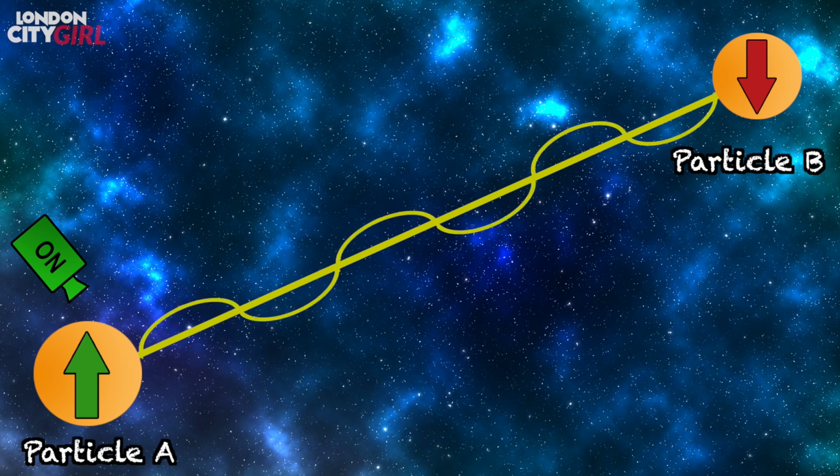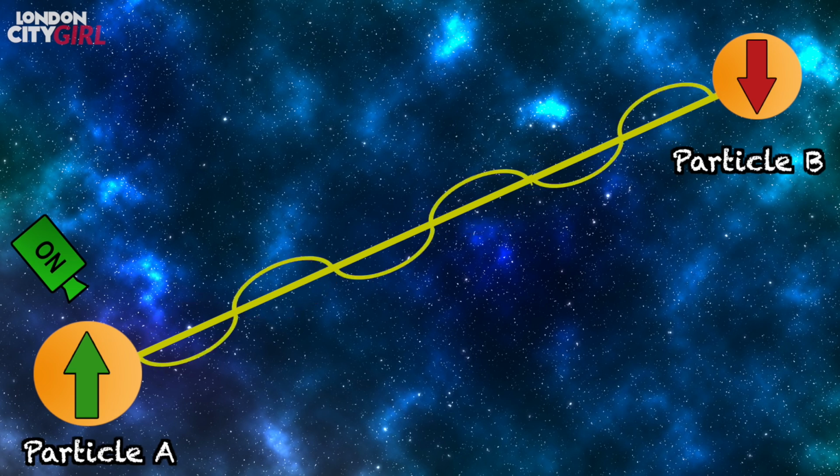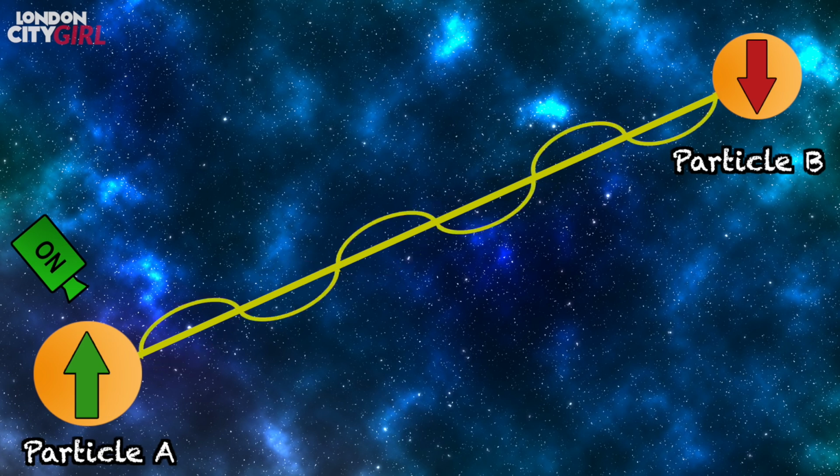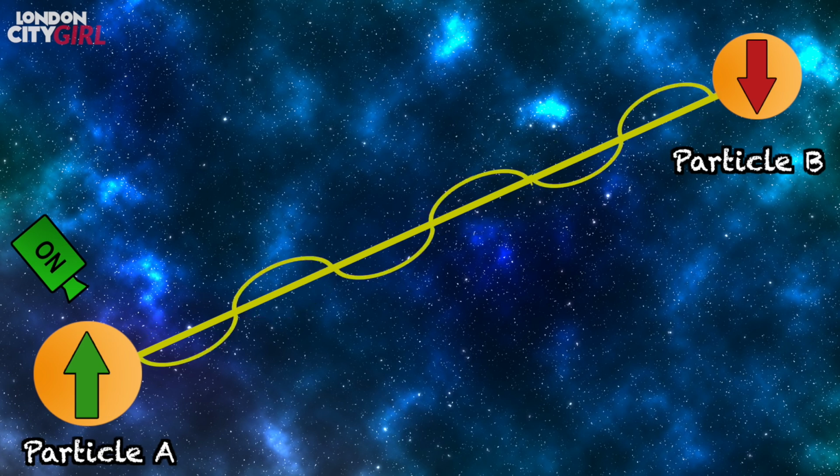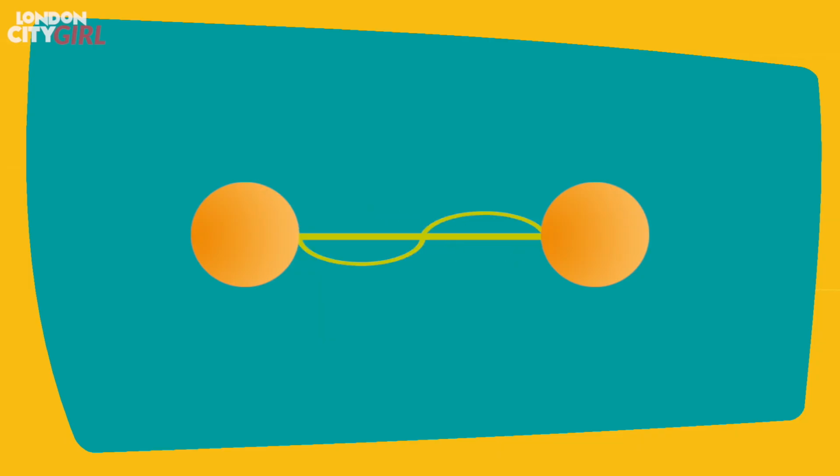Quantum mechanics seems to say that entangled particles can communicate faster than the speed of light, something that Einstein's theory of special relativity ruled out. Einstein called this phenomenon spooky action at a distance. Einstein was not impressed by the explanation given by quantum mechanics to describe the behavior of entangled particles, and he actually offered up his own alternative theory.